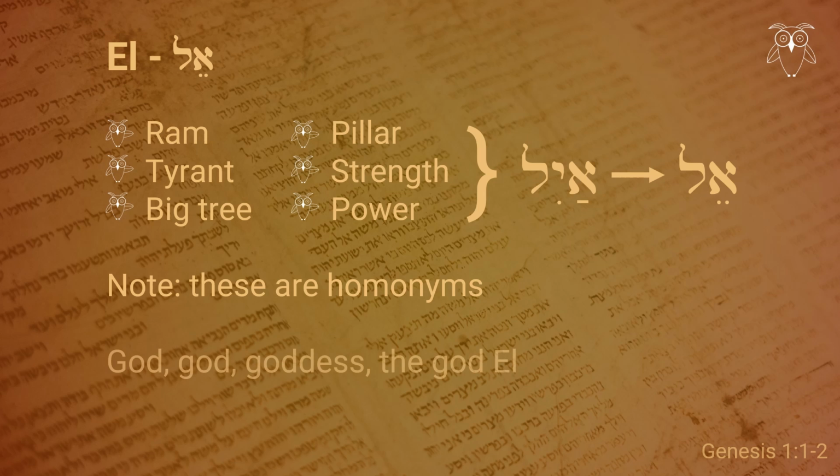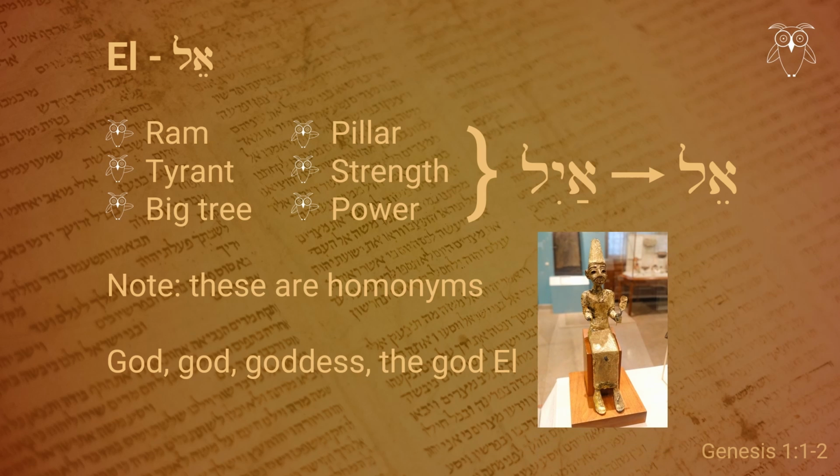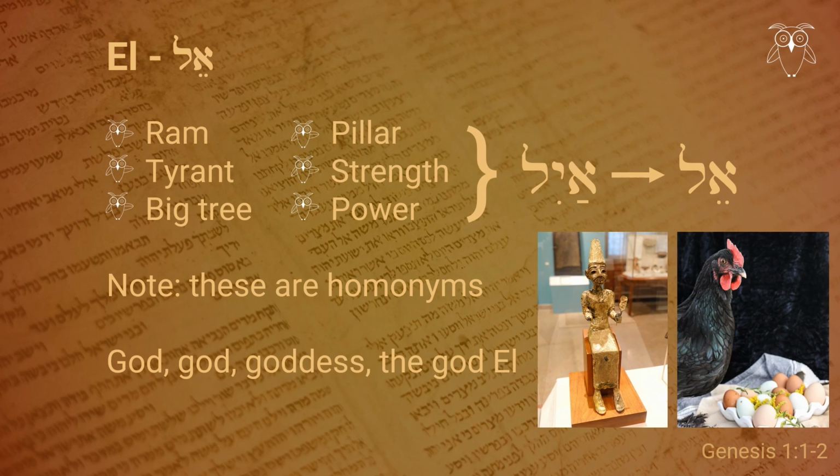More interesting is of course the meaning God, where it can refer to any and all gods or goddesses, including of course the supreme god whose name was El. And here I mean the supreme god of the pantheon of the Ugaritic gods. Now I won't get into speculations about chicken and egg, as in was El called El because El meant God, or that the name El became the generic name for God since El was the highest god in this pantheon. We'll leave that discussion to linguistic historians.